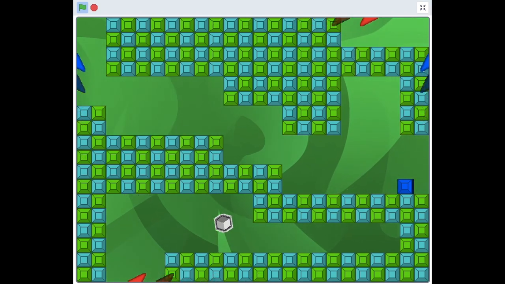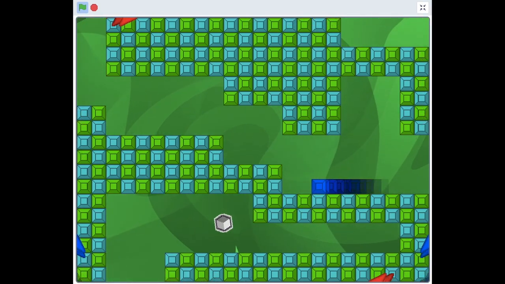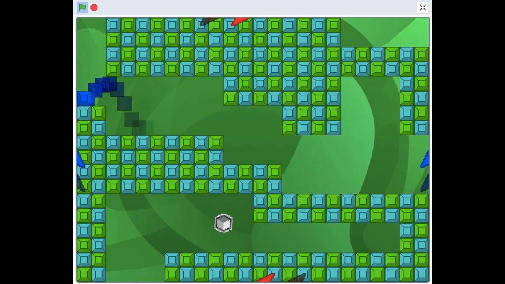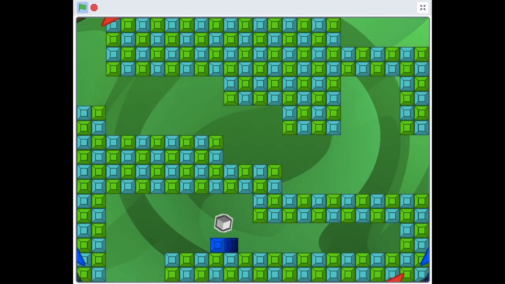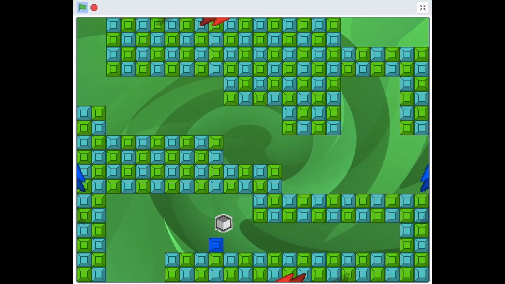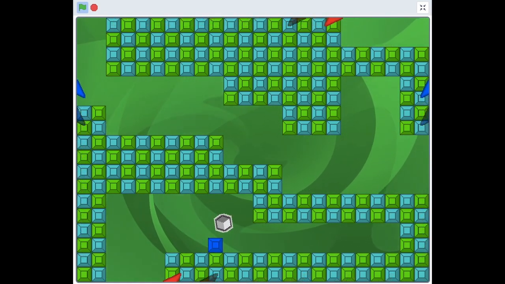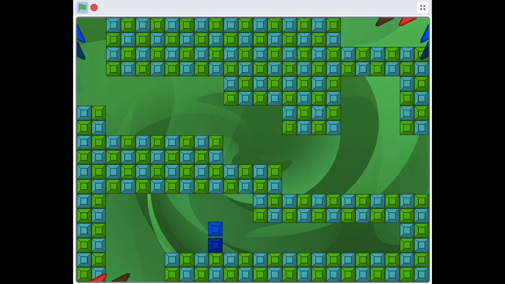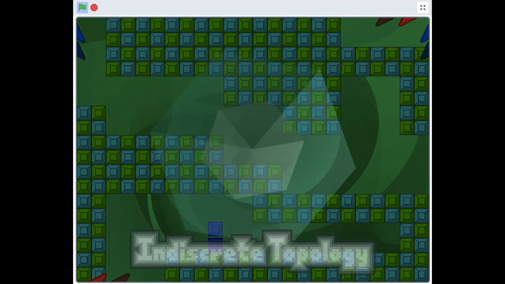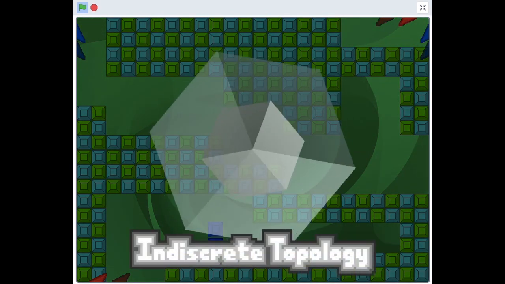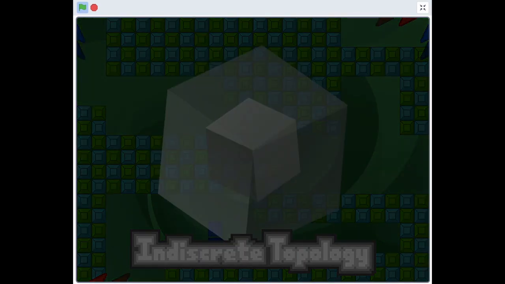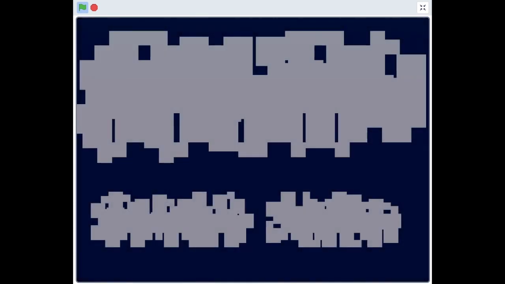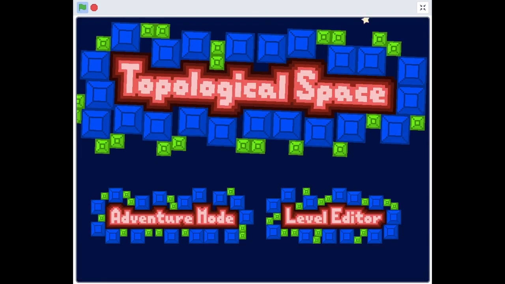All right, now this is just a nice little twist. You notice the goal is a little different. That's because I just wanted to mimic it like the end of the worlds in the real game. So you touch this, it'll give you a neat little topology that's unique to the level editor. It's not the most thrilling one, but it's still cool. And I mean, for the thrilling ones, you can play the real game.